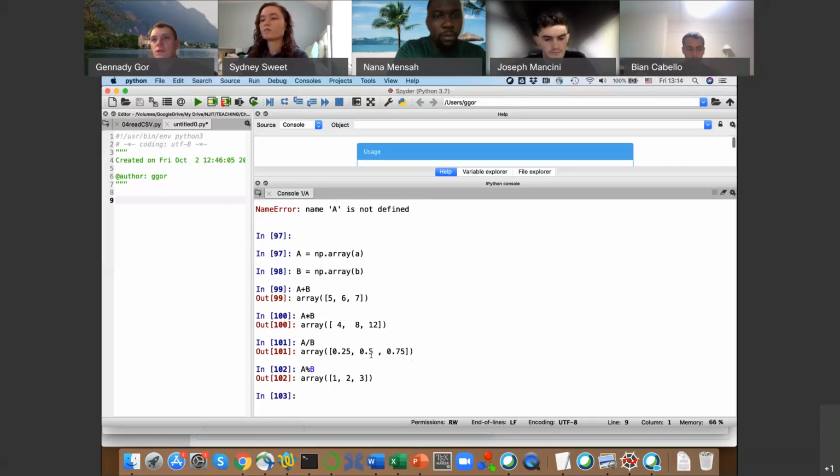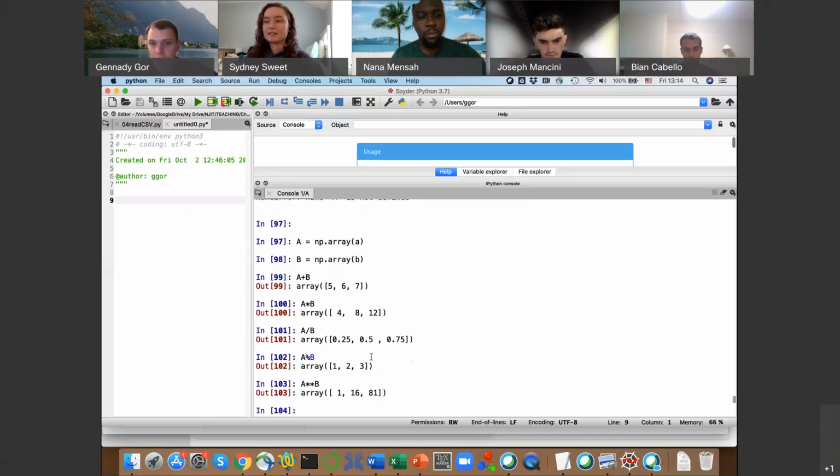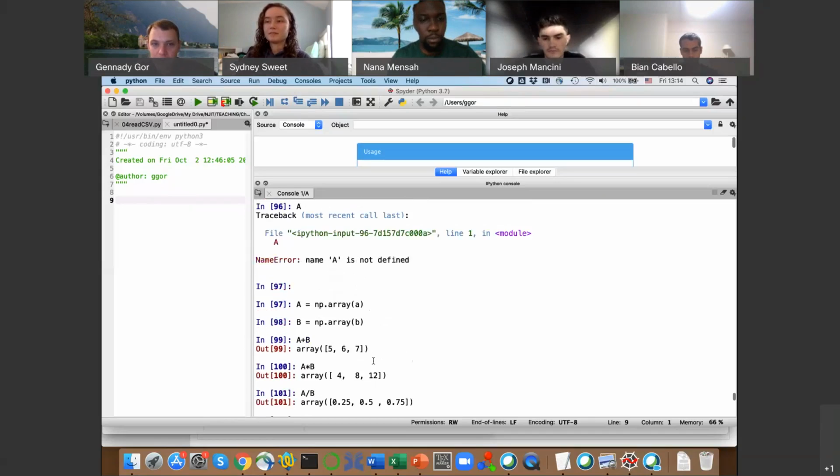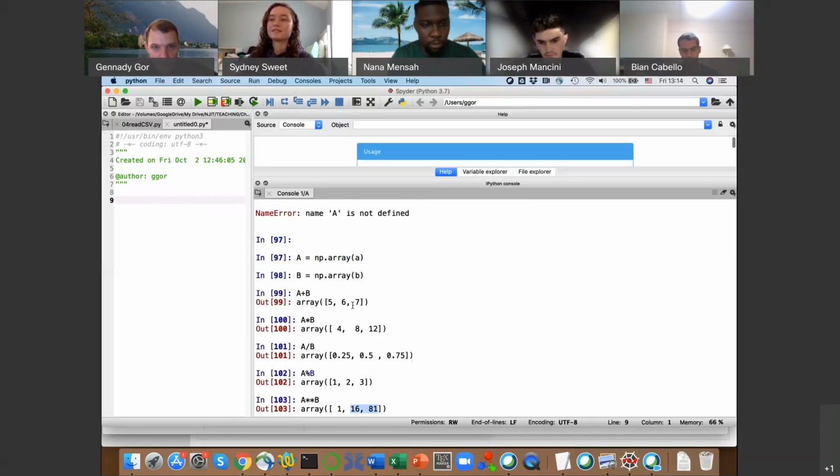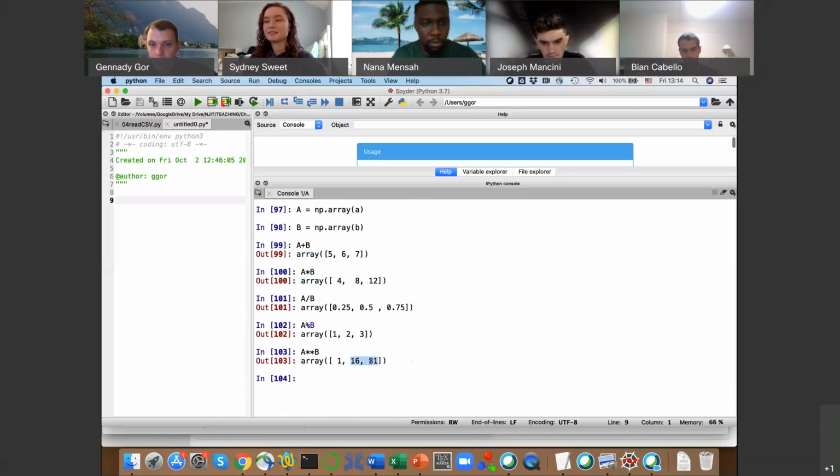What else can you do with them? Does raising to the power work the same? I don't think so. Let's see. Yes, it does. So A power B. What we had is 3 to the power 4. Yep, it works the same way.